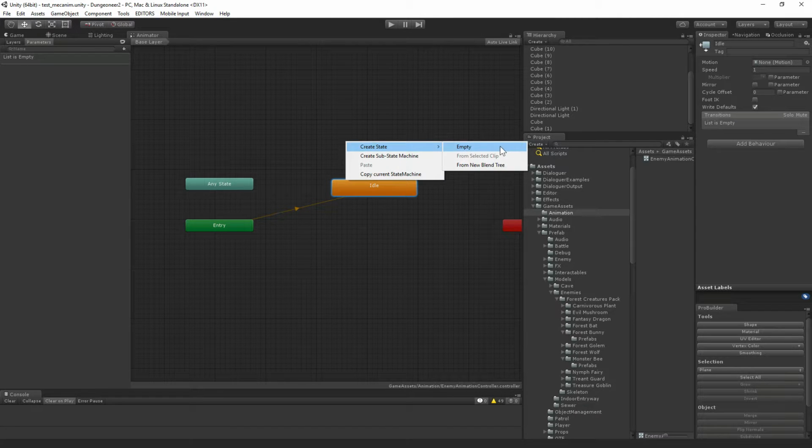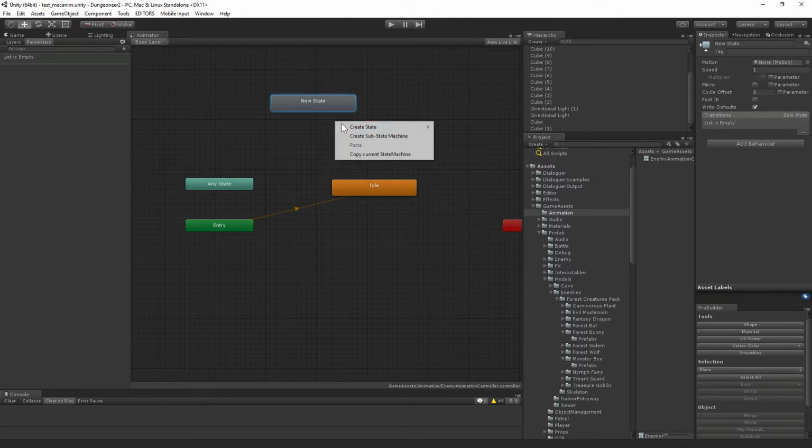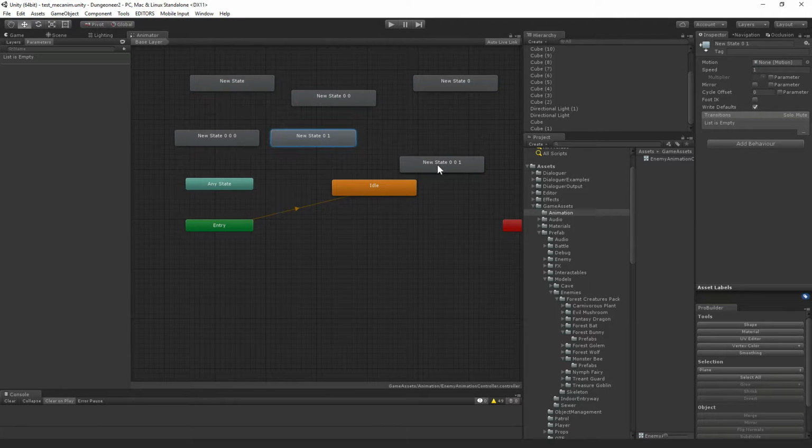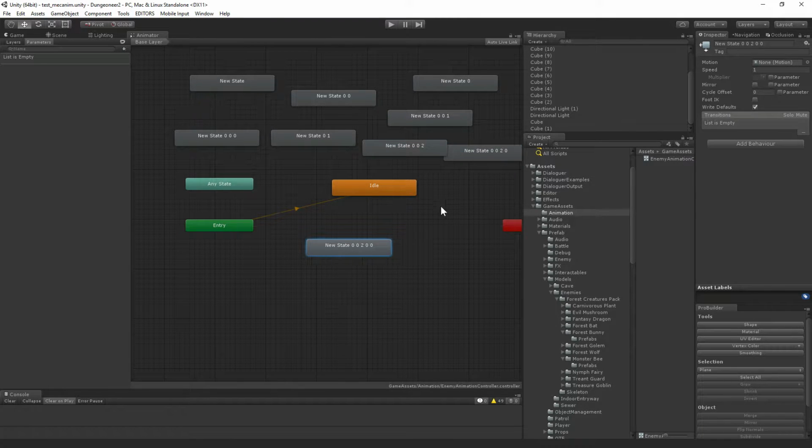Let's create some new ones. I'm just going to create a bunch of them here. There we go. We got some states to work with.